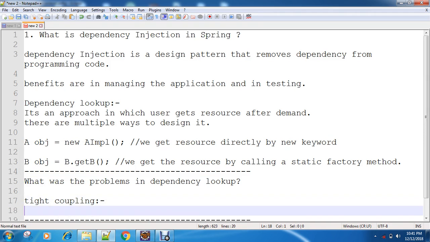Tight coupling means the dependency lookup approach makes the code tightly coupled. If a resource is changed, we need to perform a lot of modification in the code. It's very simple to understand that if a resource is changed, we need to perform a lot of modification in the code, so it provides tight coupling.